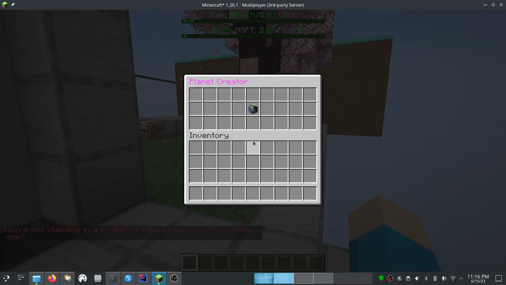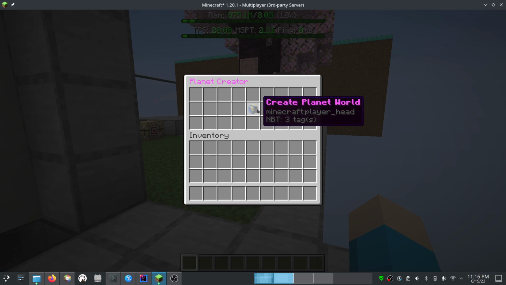Okay, so currently it is /p. That's the current command for planet. You'll see it referred to as planet or property. It's always going to be referred to as a planet. Don't mind it being called property. So here we go. So the p command brings you to this.